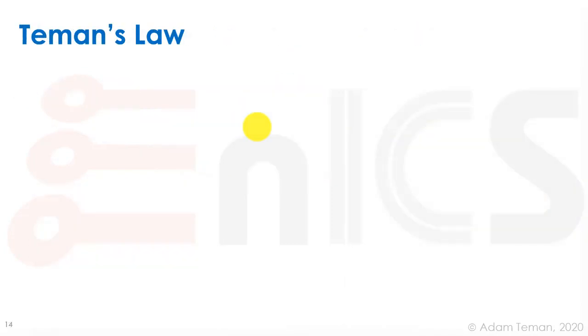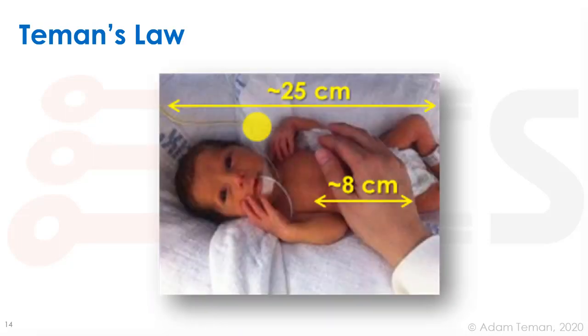And I actually promised my daughter that I would show what I called Teman's law. My daughter was born in 2013, in the 30th week, a premature baby. You can see my wife's hand on her. She was really, really small. It was during a semester where I was teaching this course, and I came to the scaling class, and I put a picture of this tiny little baby on the overhead, and everybody clapped.